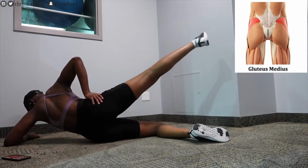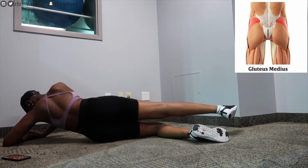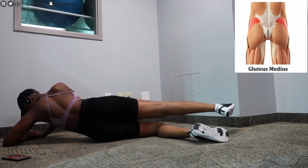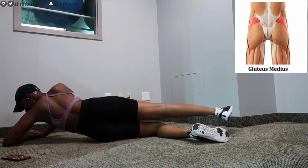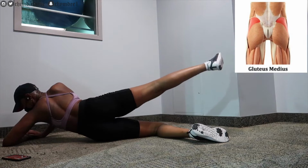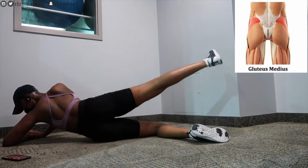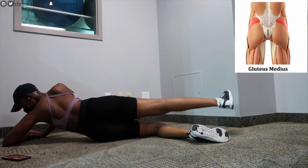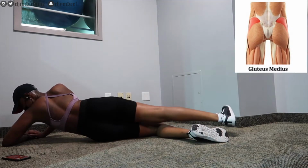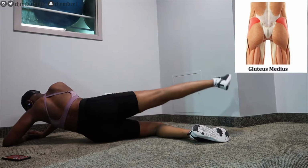And when you do this, you lift your legs up, and at the top position you want to squeeze your glutes. It also helps if you hold that position for like 2 seconds. Okay, and when you're doing this, make sure you're not moving your upper body too much, okay, because again, you want to focus on your glutes. You're squeezing your glutes, and this works on your side muscles to help reduce the appearance of hip dips, give you that hip hourglass shape.